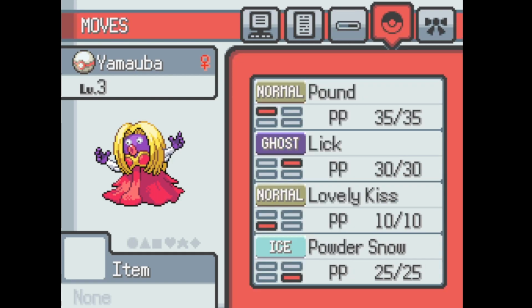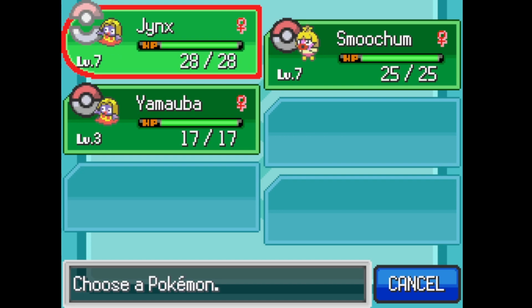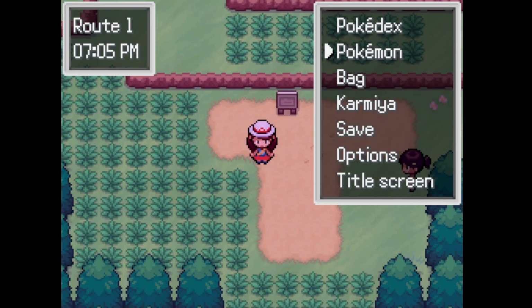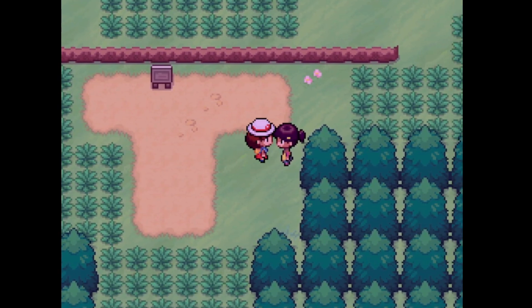So we just have a whole bunch of Forewarns and all of that. Now we're basically going to be fusing her with something very soon, probably same with Smoochum. Smoochum is too weak to really fight with, so we definitely need to fuse her with something. But for now, let us fight this girl.